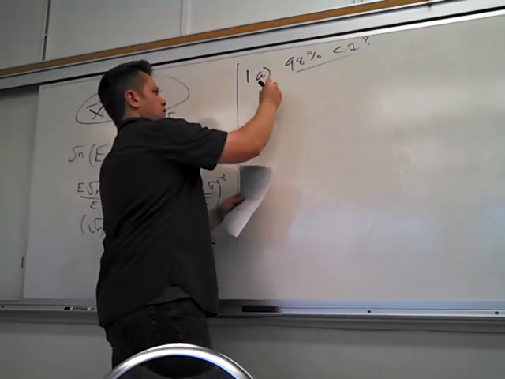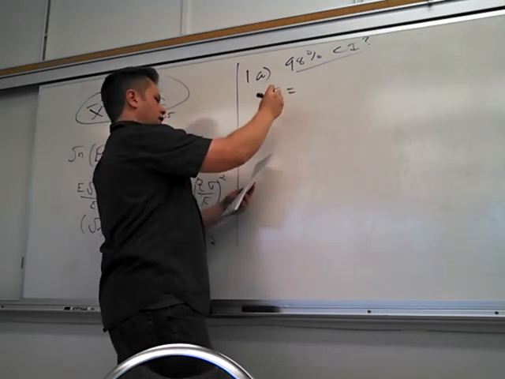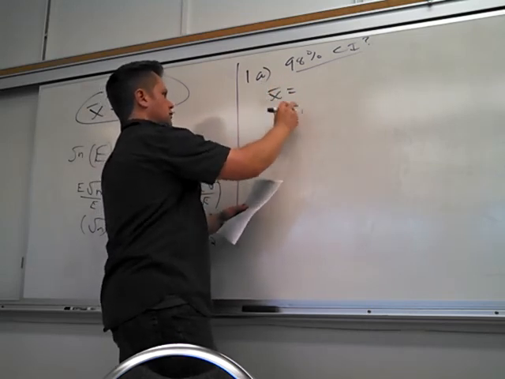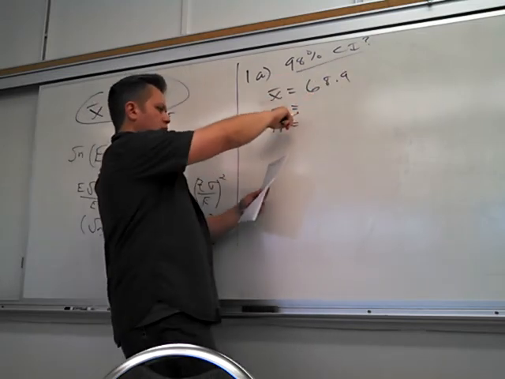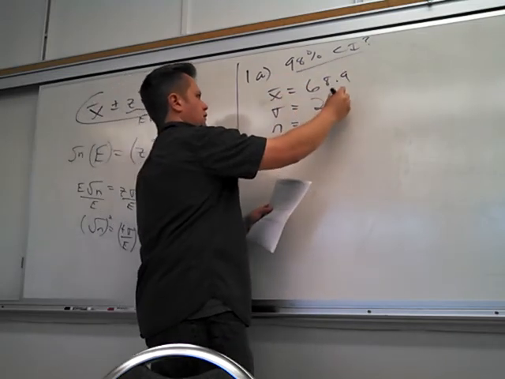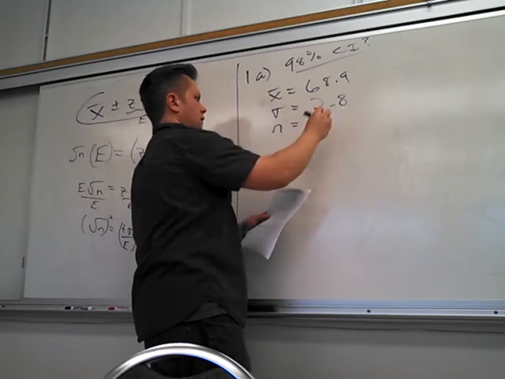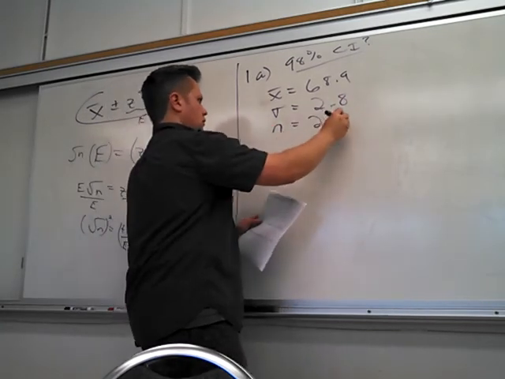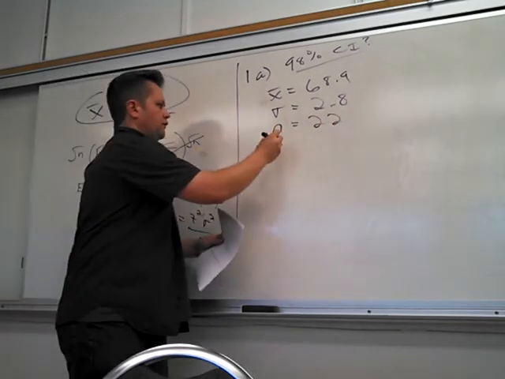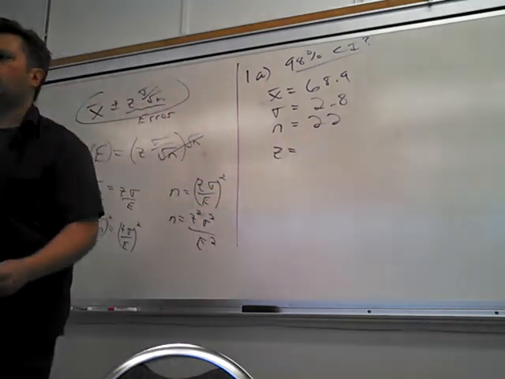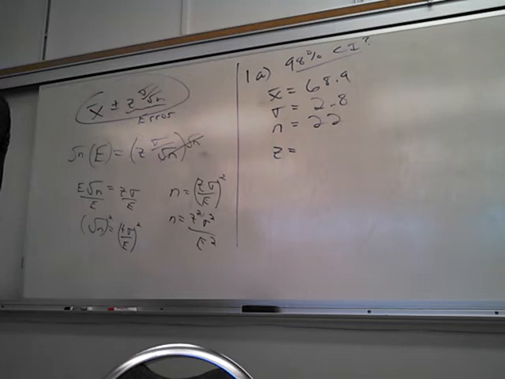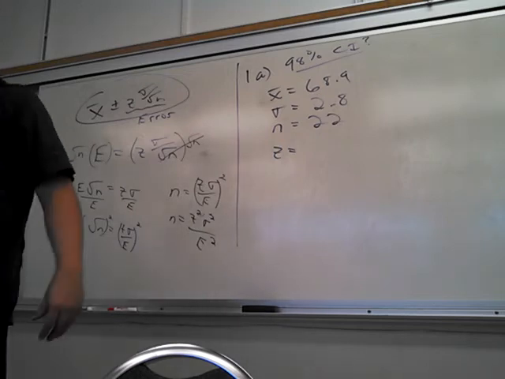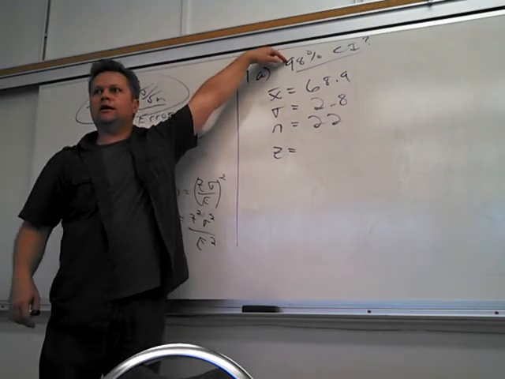Let's first figure out what I already know, and then I'll figure out what I don't know yet. What's X bar? 68.9. What's sigma? 2.8. And what's n? 22 men. And then how do I find Z? For a confidence interval, the Z always comes from how confident I want to be, the percentage confidence I want to have. Here I want to be 98% confident.